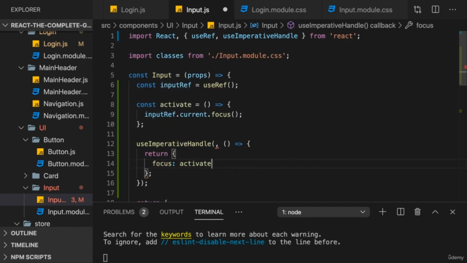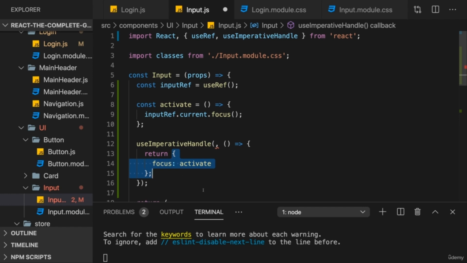For example, here, point at activate. And again, this doesn't have to be focus, this can be activate or anything else as well. I'm just using different names here to make it clear that this activate refers to this function, and that is the externally available name then. So this is basically a translation object between internal functionalities and the outside world, so the parent component.